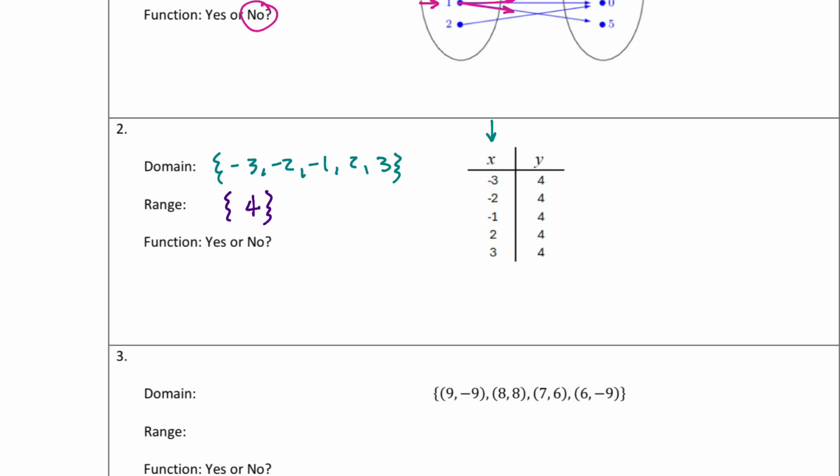Okay, so is it a function? Yes or no? It is a function because none of the x's duplicated. Okay, since none of them are the same, it's okay. They can point to the same value, but they can't have 2 coming off of them. Basically, that's what it looks like. Every single one of the x's has 1 arrow.